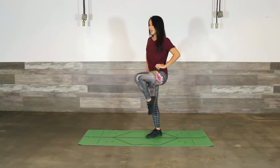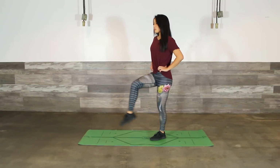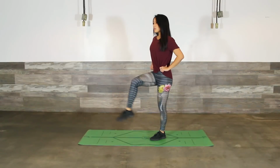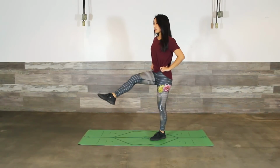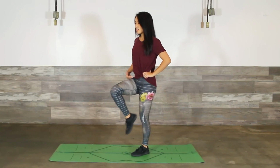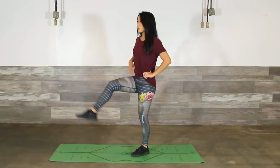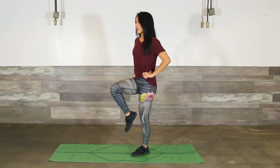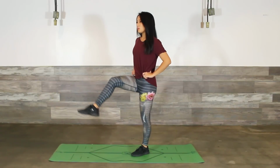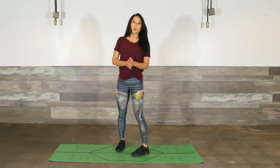All right, perfect. Go ahead and switch. Other side. Stand up nice and tall. There you go. So make sure that knee, you want it to be high enough that that whole part of your leg, almost forgot what I was trying to say. The whole front part of your leg here is pretty much flush with the ceiling, so parallel with the floor. Good work, keep going. Last two, and one.